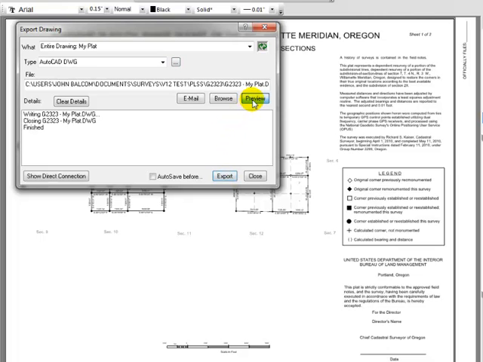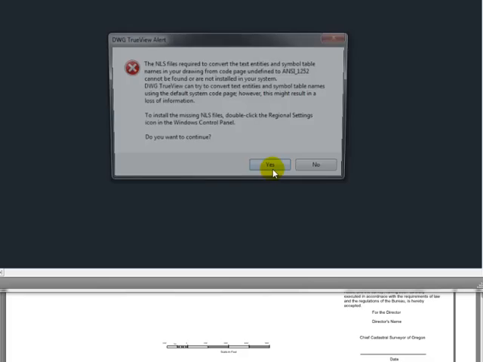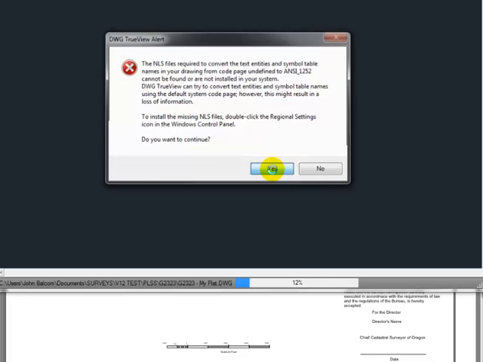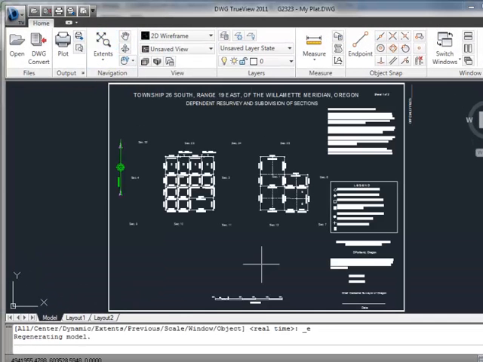Traverse PC writes the file, and I'm going to hit the preview button here because even though I don't have AutoCAD on here, I have a copy of DWG TrueView. Let's bring this up and see what it looks like inside of AutoCAD. Let's do our zoom extents here. And we can see very quickly that I basically have the same information available to me in AutoCAD that I had available in Traverse PC. The annotations, the line work, the symbols.